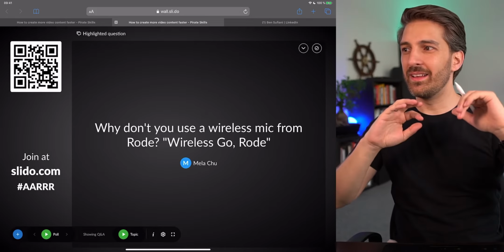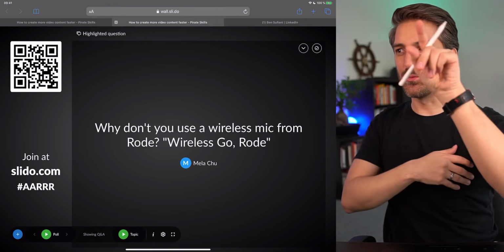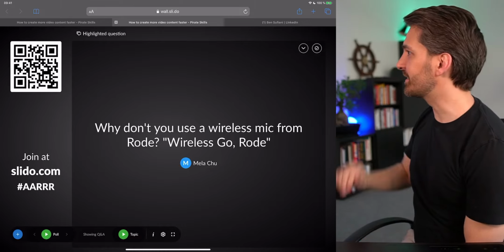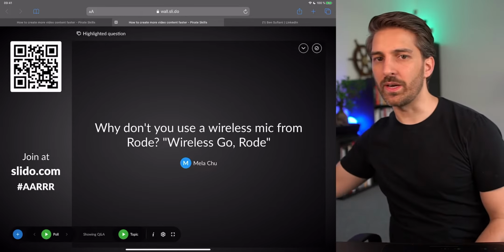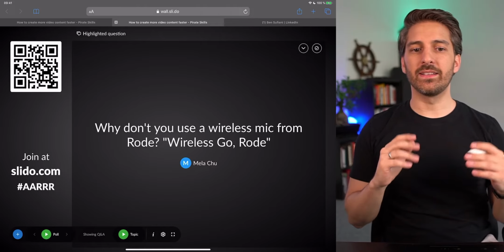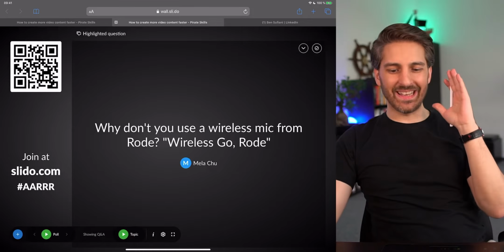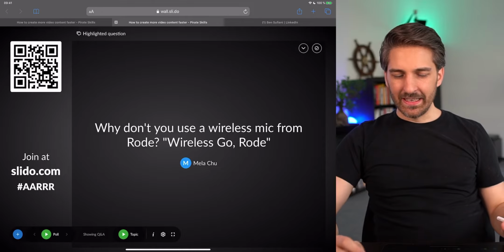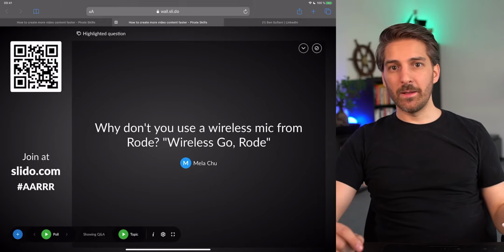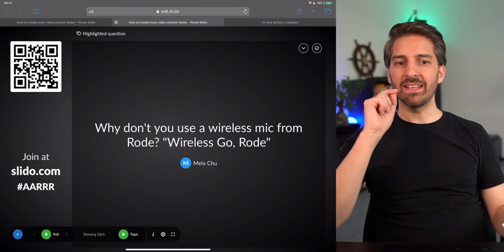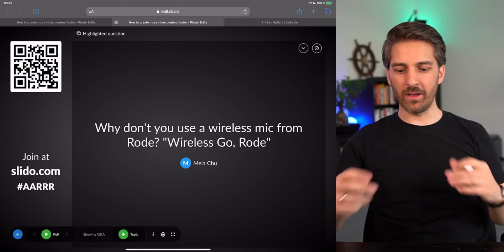But the cool thing about this is that this gives you more of a feeling of the room, because if I turn to the right and start talking to Christina, you will perceive me turning to the right and talking to Christina. And that again brings people a bit more into the room, and I absolutely love that. So, if you have a wireless setup, stay with it. It's great, but I wanted to have even less friction, because I always had to set up and charge the wireless setup.